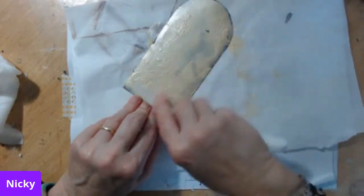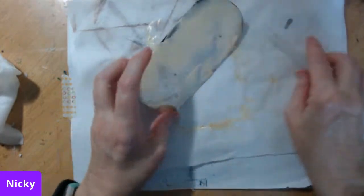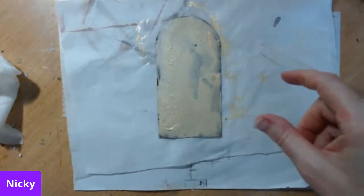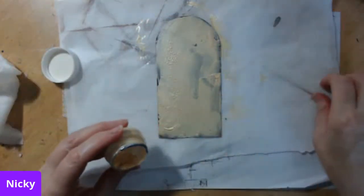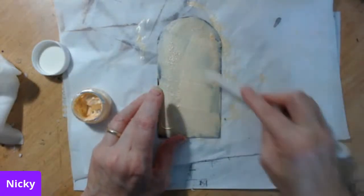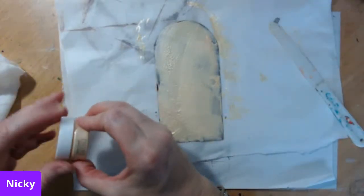Shall I give it another go? Bet if I wasn't trying to do it, I could do it. Should we put some more on and see what it does? Let's put some thicker stuff on and see if we can get a crackle. I can't believe that I can't get a crackle.